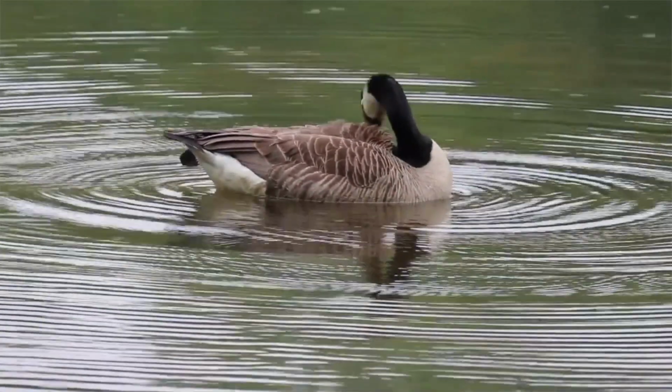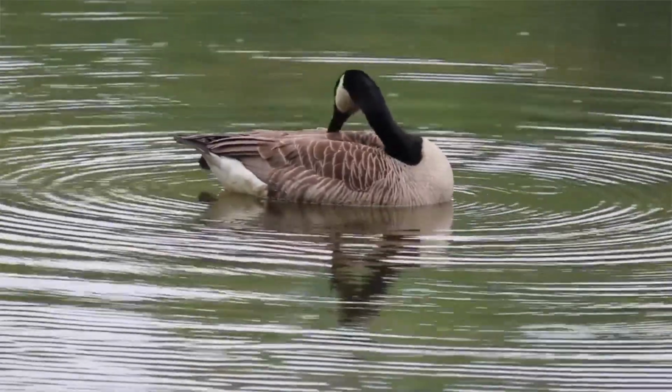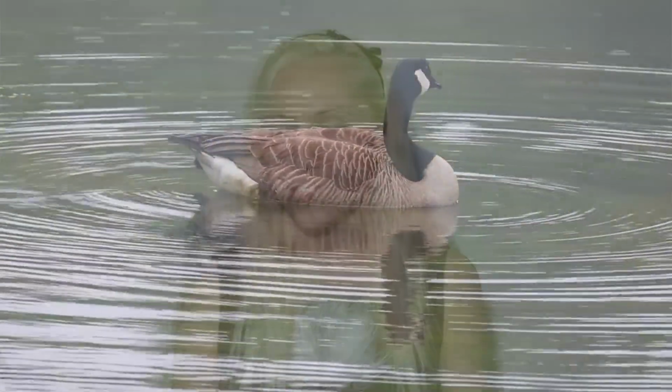Usually when birds are not feeling well, they stop preening. A normal healthy bird will preen for a considerable time every day. If you watch, they start straight away in the morning and then preen throughout the day. They have to look after their feathers. An unwell bird will not want to do this, so they'll just be sitting there huddled up. The bird may even be trembling, that's another thing to look out for.